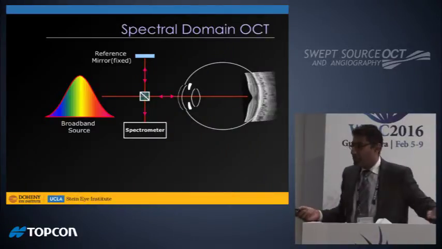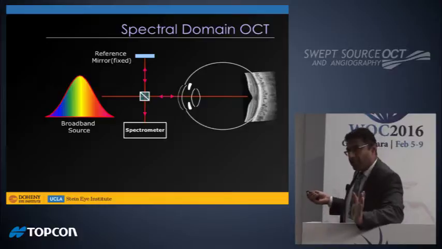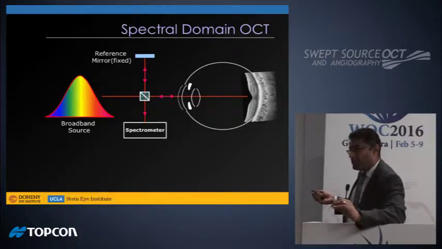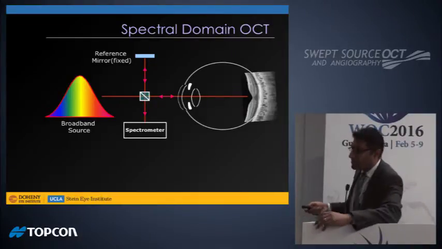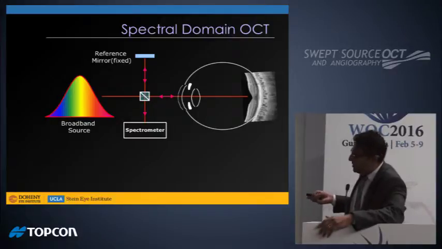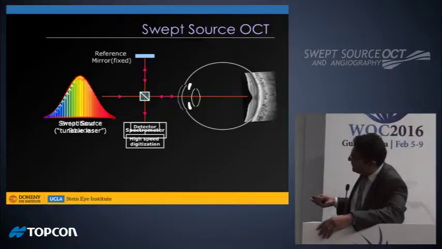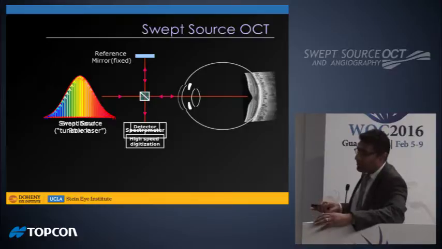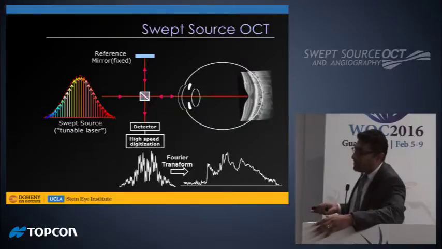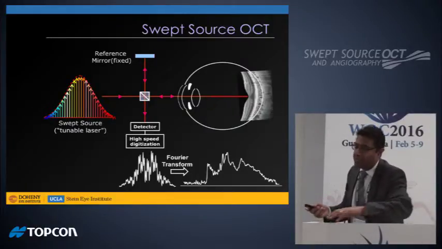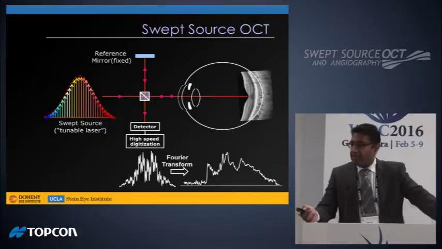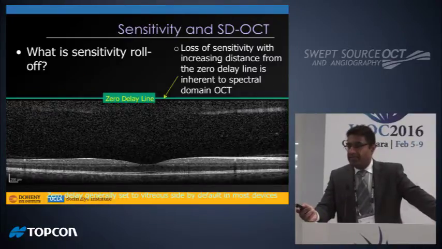Again, the difference in terms of the instrumentation: both types of devices, spectral domain and swept source, encode the depth information in the frequency space, but how do you get the frequency information? With spectral domain, you get it with a broadband light source and a spectrometer. With a swept source system, you use a tunable laser, so you don't need a spectrometer. You acquire, for example, an A-scan that looks like this, but then you have to apply a fast Fourier transform to turn it into the type of A-scan we're used to seeing.